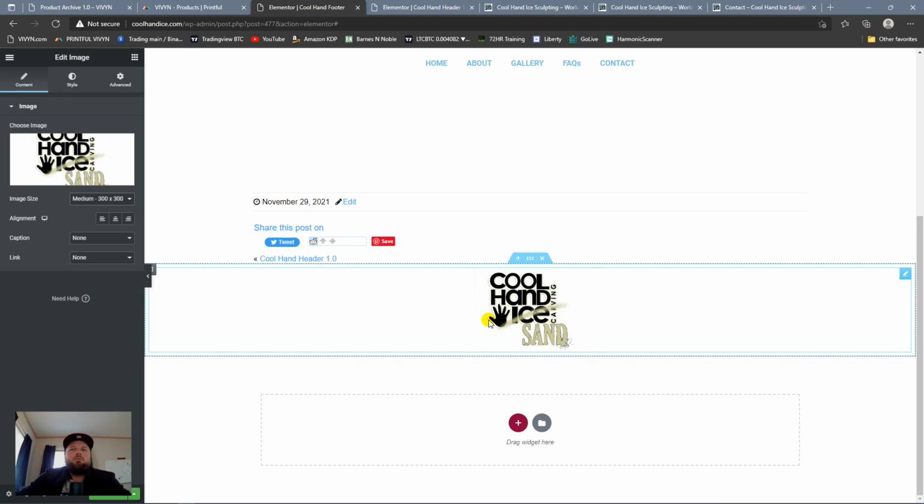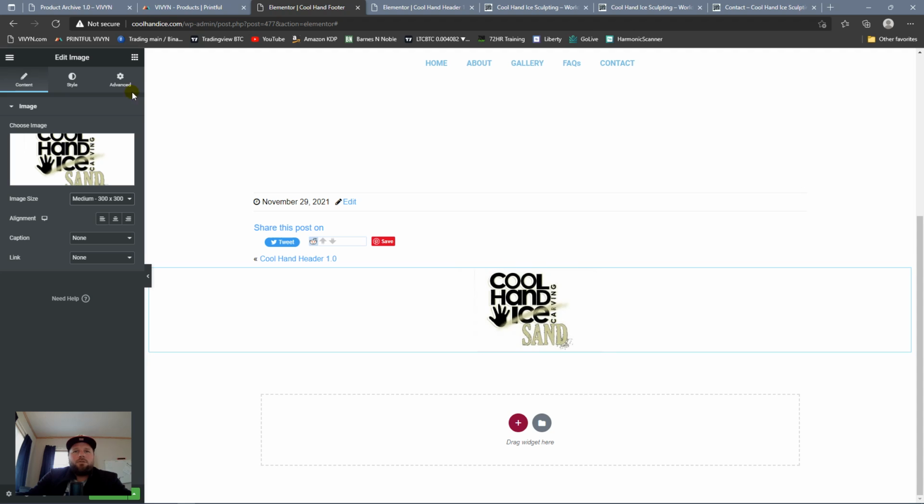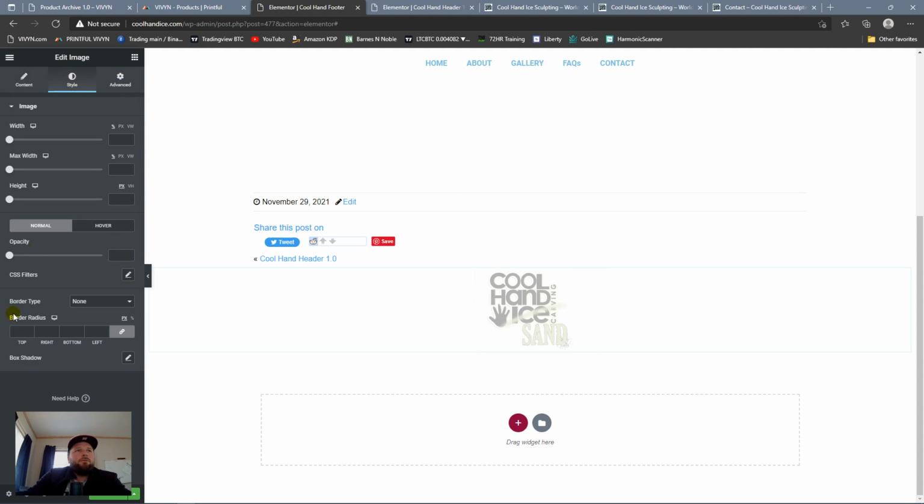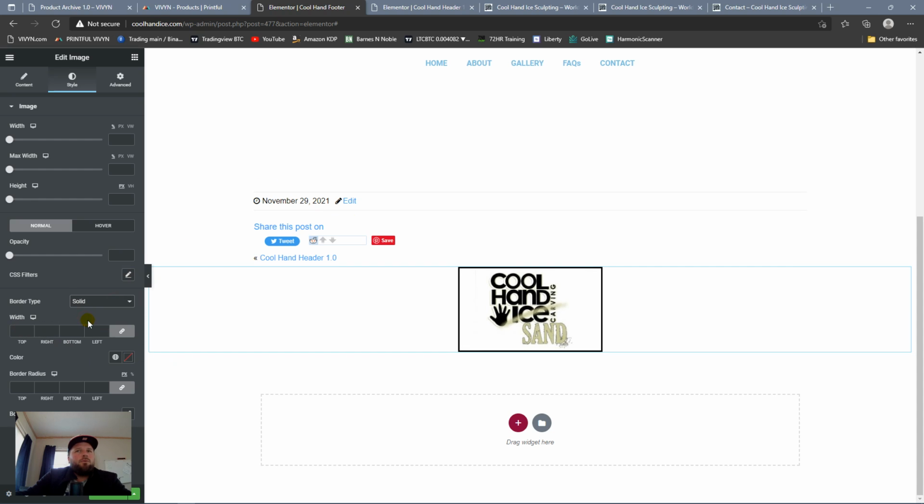If you're going to do multiple images the same size, like these are all squares, before you go, let's see what the border looks like on this. Oh, that's not bad.